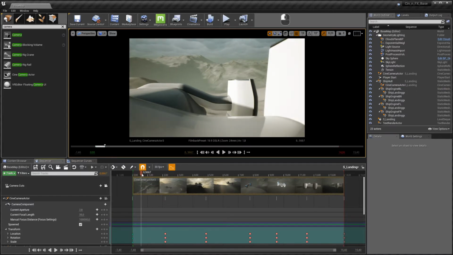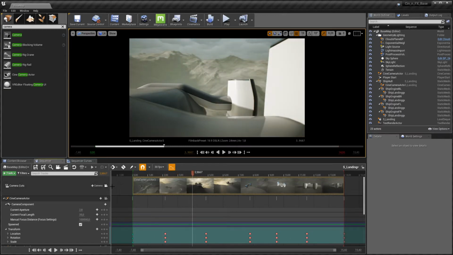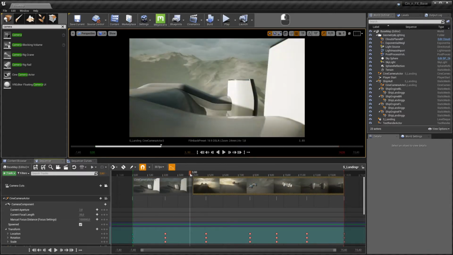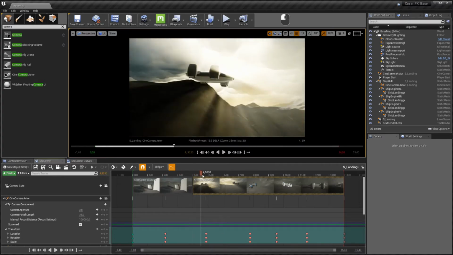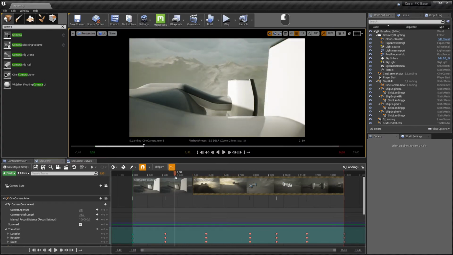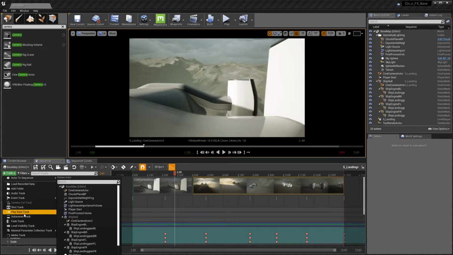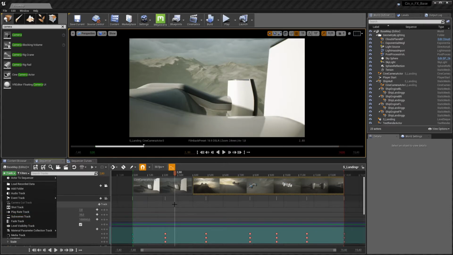This overrode the whole sequence with our new camera. But no worries, let's just move forward to the place that we want to cut. Here, for example. And now let's choose the first camera here. Now when I scrub back and forth, I can see that the camera is automatically switched at this point. In this practice session, we are only doing this with the cameras, but you can have entire sub sequences here instead. For that, you need to use the sub scenes track. I'll leave the addition of the third camera up to you.